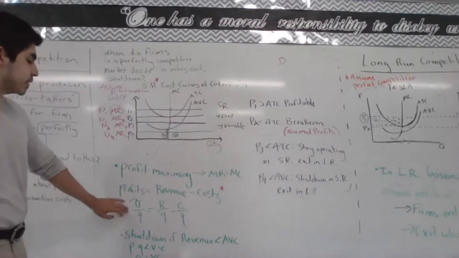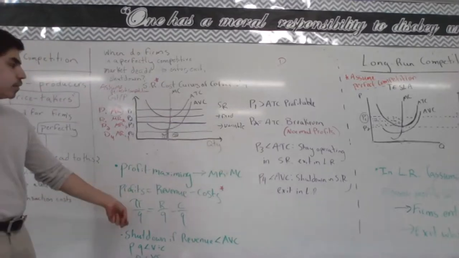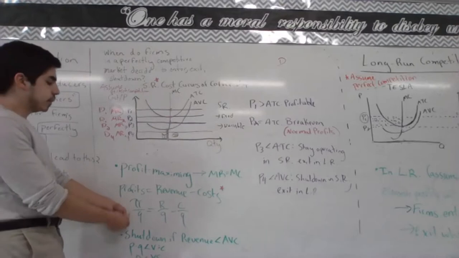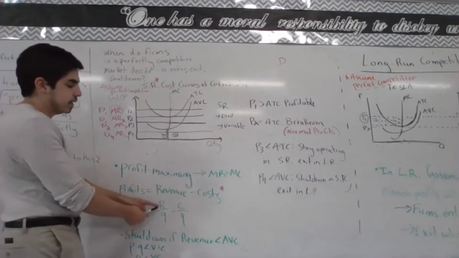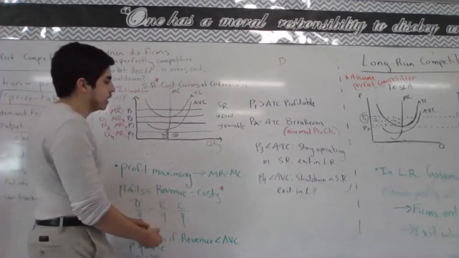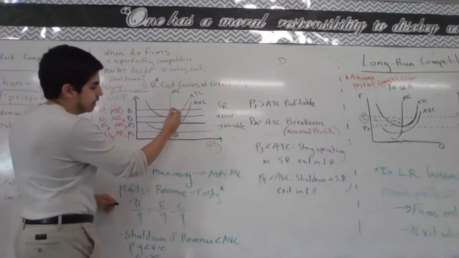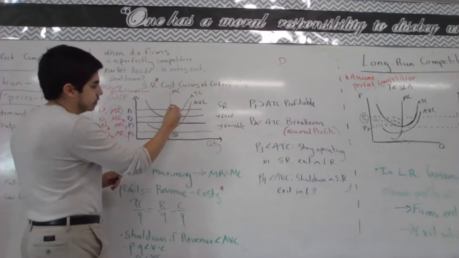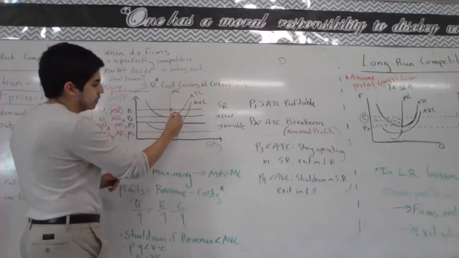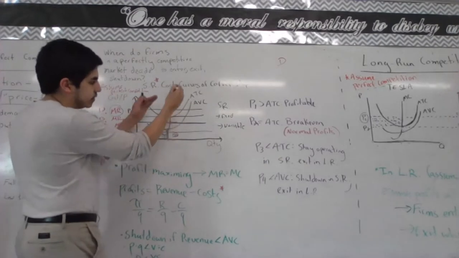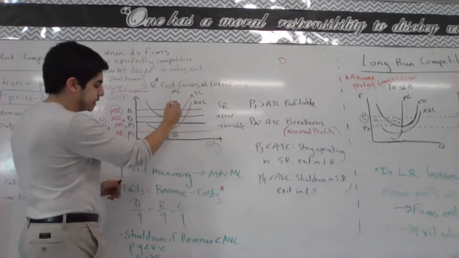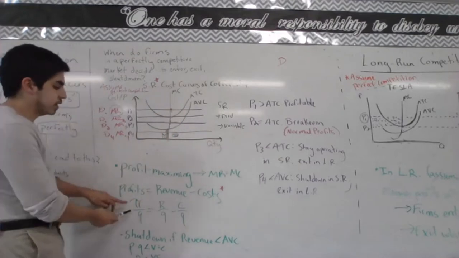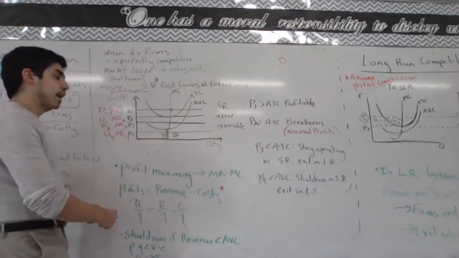In economics, you represent profits as pi. Pi divided by Q, the average or per unit profit, is going to be per unit revenue minus per unit costs. So it would actually be your profit maximizing place. So marginal revenue equals marginal costs. Go all the way down to the cost curve, right? So go to the ATC curve. So that distance between those two points is going to be your per unit profits.